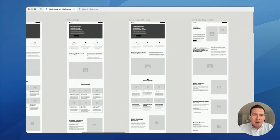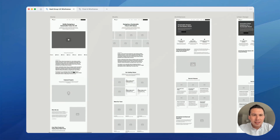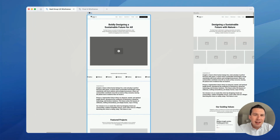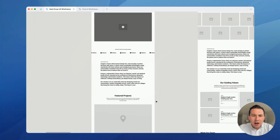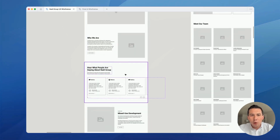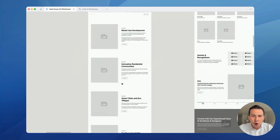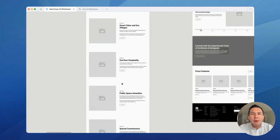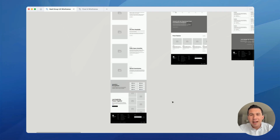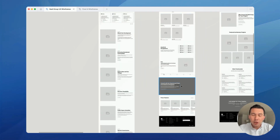Now, I think if you've watched any of my past videos, you understand kind of the purpose of these UX wireframes. But basically, to recap, it's just to give the client a high-level overview of the content that every page is going to feature. Then once they sign off on that, I will move forward with writing up the copy myself for all the different pages. This way, they're able to understand the layout and content structure of every single page. And this way they can provide their feedback in an organized manner before we go to do any design work.